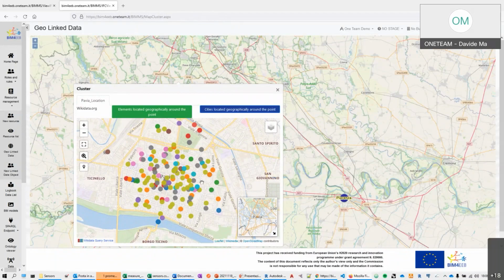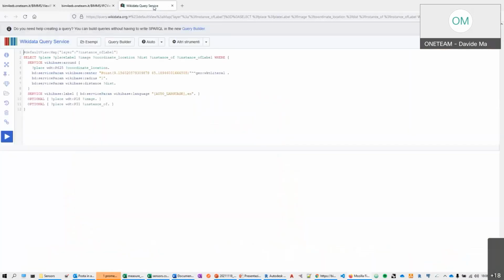There is a Wikipedia server called Wikidata, with the Wikidata query service, that you can ask to give some information about the things that are around a point, around a precise latitude and longitude.